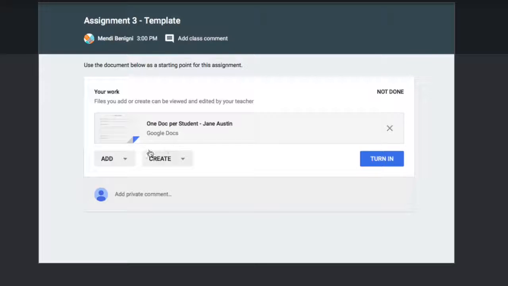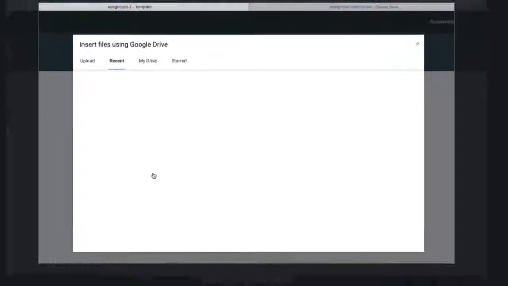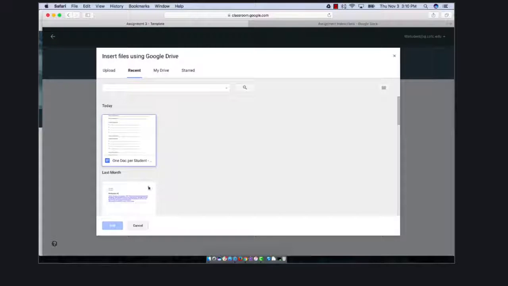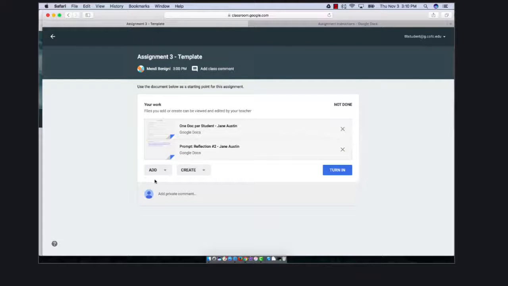Again, just like with the faculty member, this student can continue to add a bunch of different files to this by going to Google Drive and selecting a document here, or uploading anything that they want from their computer. However, once again, I reiterate, I would definitely deter them from doing this, because if they upload a Word document, you lose all of the ability that you're getting ready to see, with the ability to sort of give that feedback and grade it right in the document.